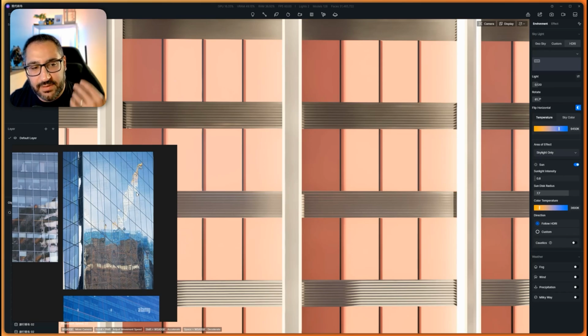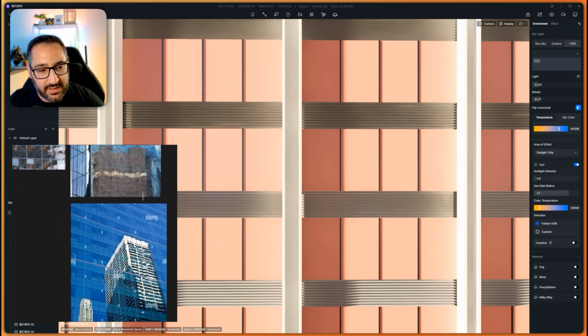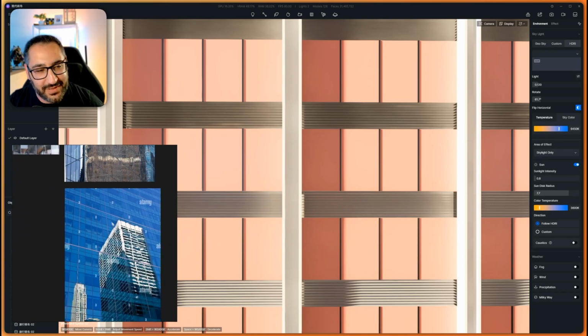So this is a typical high rise. And one thing that people always forget in ArchViz is that there is a certain warp and tint to glass. If you see here, this is not a sharp, clean edge of a reflection, right? See how it's kind of distorted? Here's some more examples if you don't believe me.